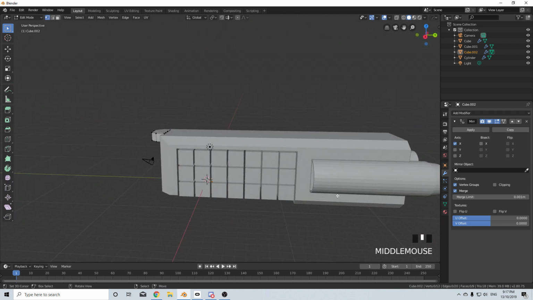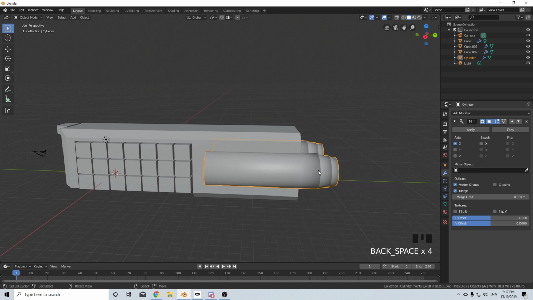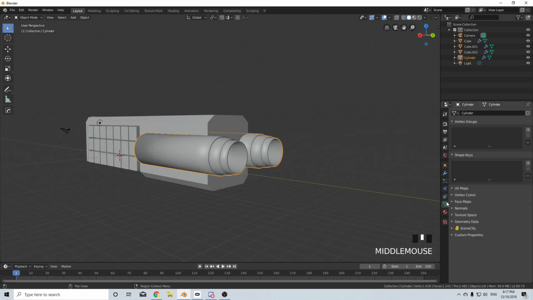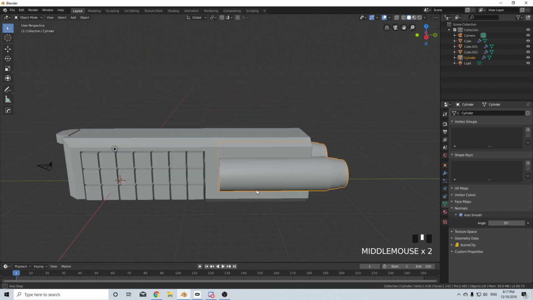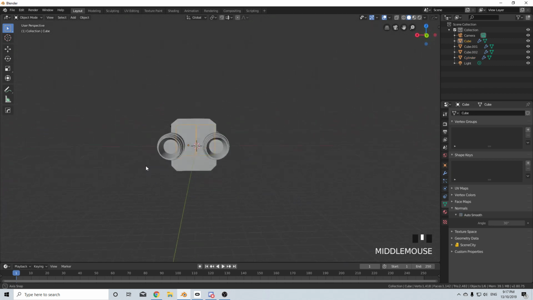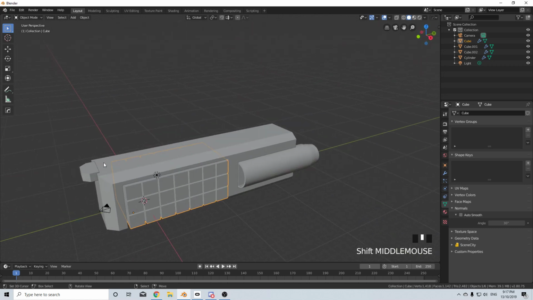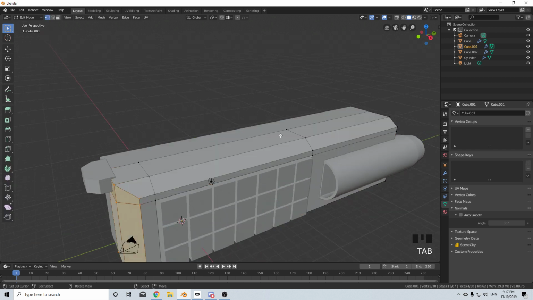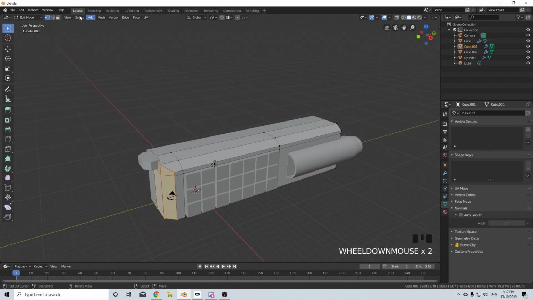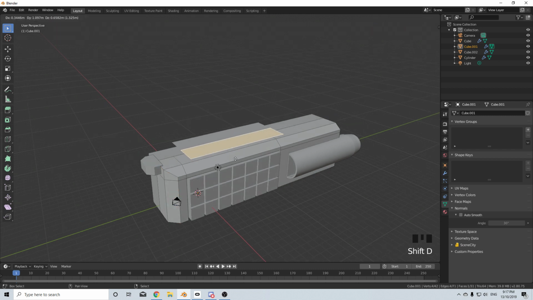Cool, that looks nice. What I'll do here is let's go shade smooth. Okay, looks like yuck, but if we come over here into the data panel, we can go normals and we can turn on auto smooth, and that's how we get that wonderfulness. All right, what else can we do? Definitely there'll be some stuff coming up here, but I mean, we can do that once we get into a little bit more detail. Let's just do a quick mock-up.